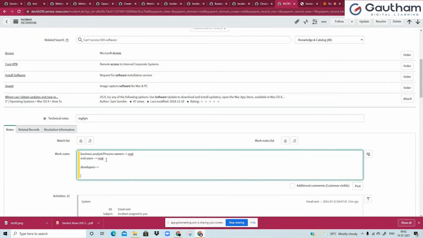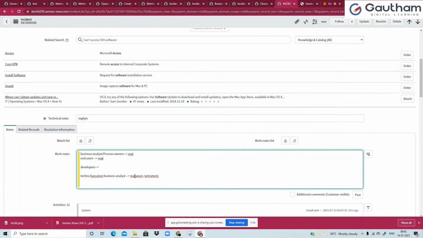And there are some people called techno functional business analysts. These are typically managers or architects. Let us say you have 10 years of experience, okay? And you jumped into a managerial role, but you also have the benefit of technical knowledge in ServiceNow. You know how to code, you know how to develop configurations and everything. And since you are in a managerial role, you know what the business requires, you know the functional aspects of the organization. So you can also do the role of a techno functional business analyst.